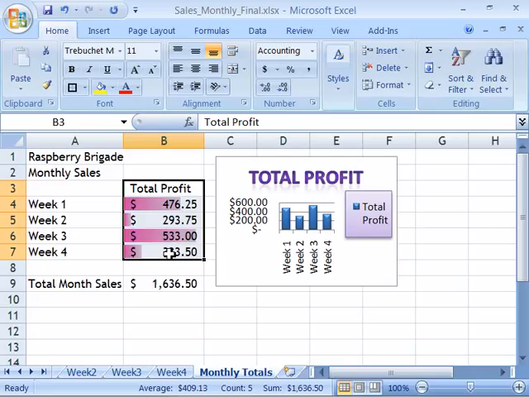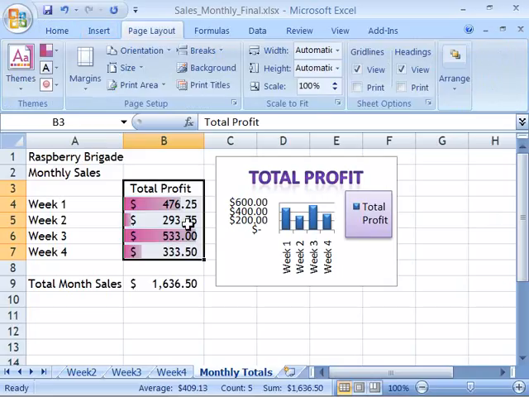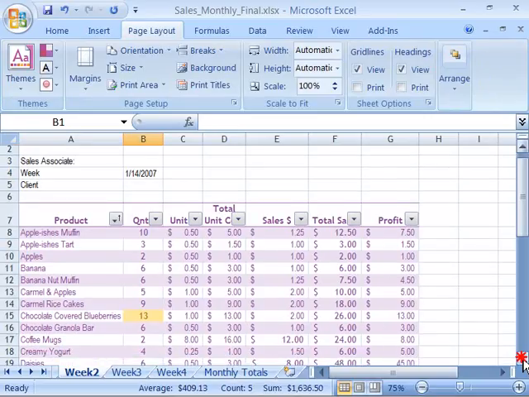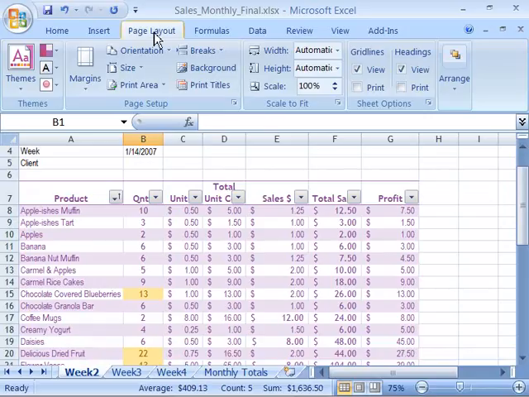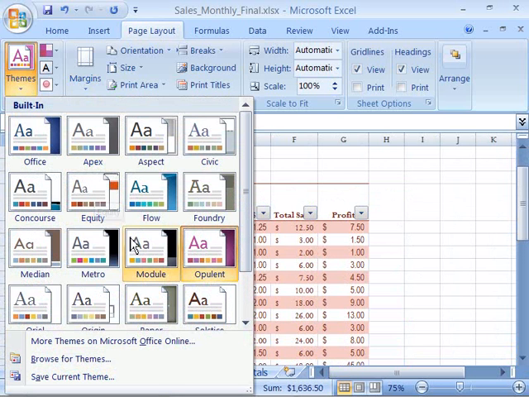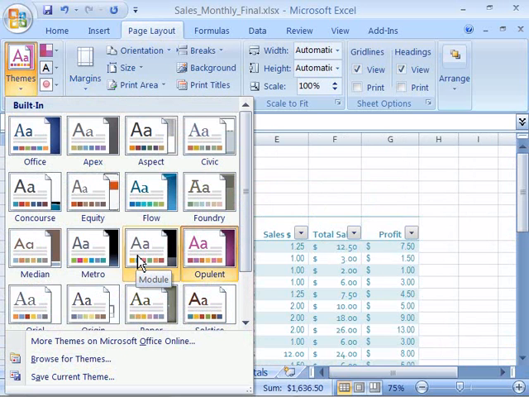Another nice feature that has been added to Excel 2007 is the use of document themes. A document theme is a set of colors, fonts, and other formatting options that give your worksheet a professional design. Notice that here I have a style that's been applied to my table that you're seeing here within my worksheet. And if I come to my Page Layout tab and my Themes group, notice I have a Themes command. And when I select that, I can change what my document theme is for my entire workbook.